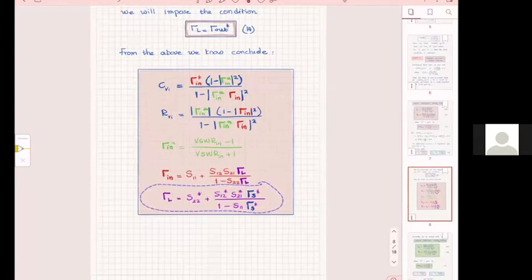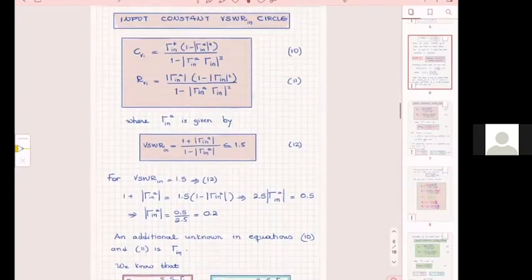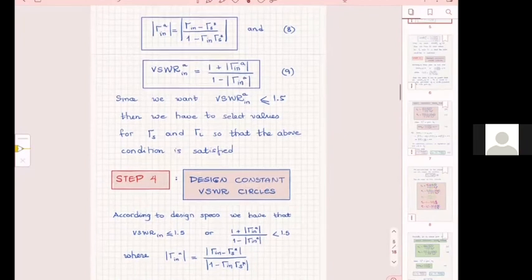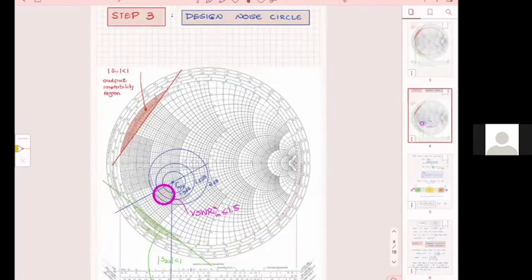And these are exactly the equations that you have to solve to find the center position CVI and the radius. The one thing that you will find quickly is that the phase of CVI is equal to the phase of gamma in complex conjugate. So you have to calculate this here, and then with simple calculations, you can find CVI and RVI. And with this, the circle that we find here is the purple one.